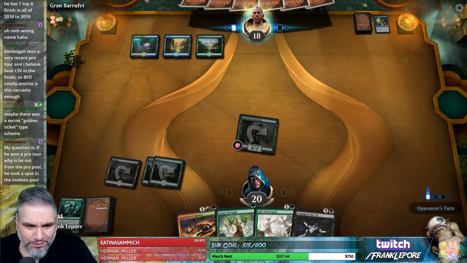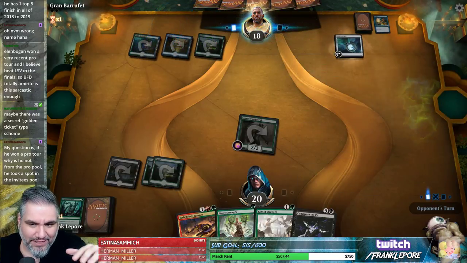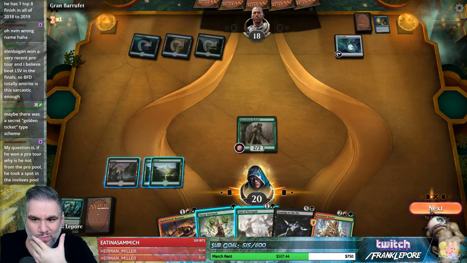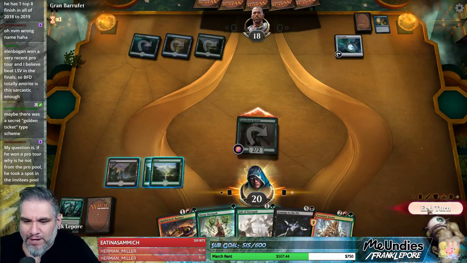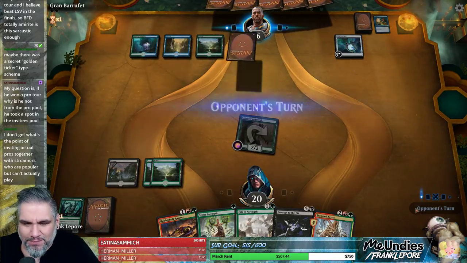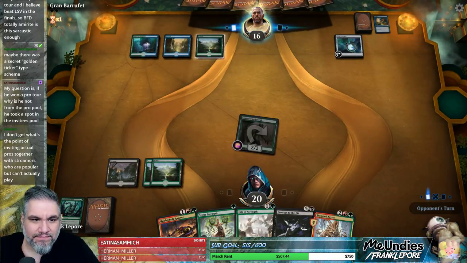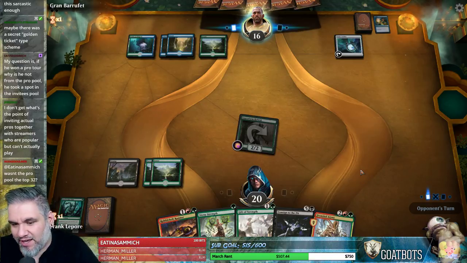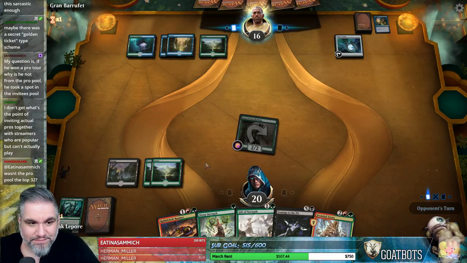I'm like, if he's like a Pro Tour champion, why is he in the invite, the featured pool, and not the pro pool, you know? That was my question. But I stopped myself because I'm like, what's the point? There's no point in asking really. I mean, I'm just gonna keep doing what I'm doing. If they wanna recognize me, they can. If they don't, they don't have to.